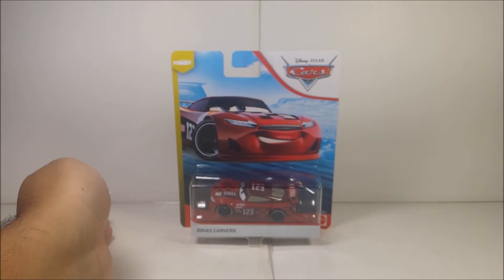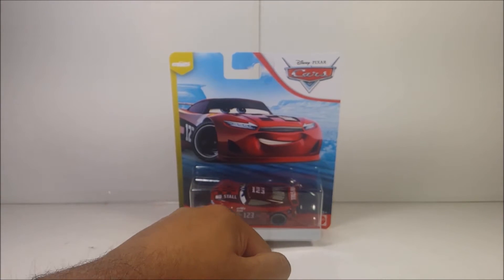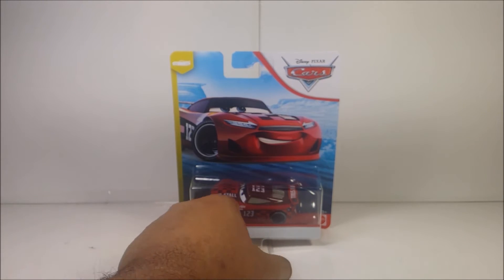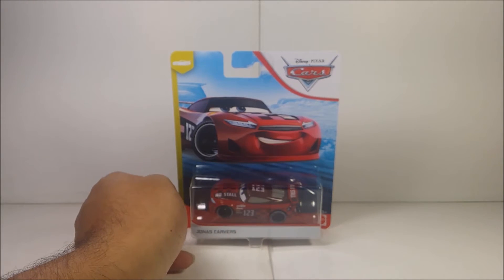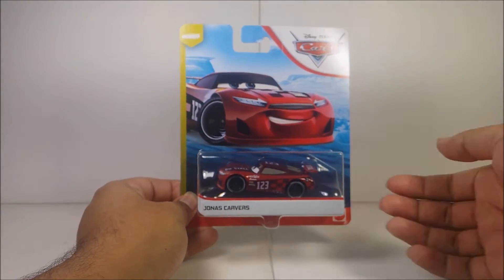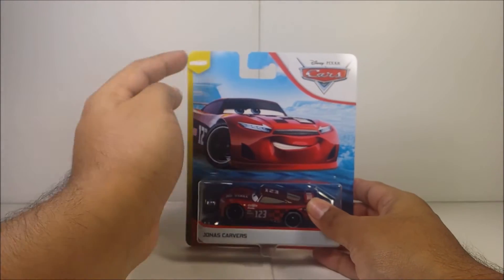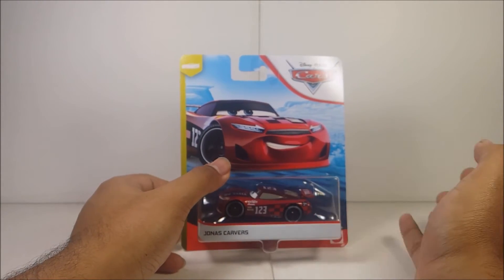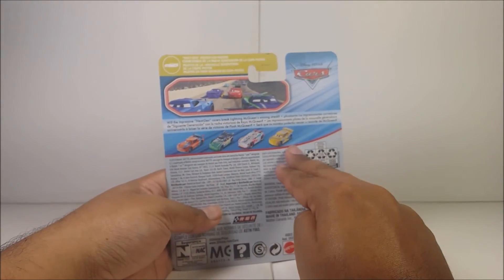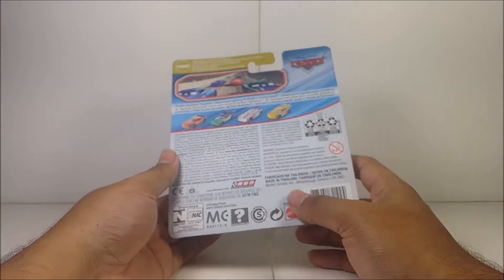Here's the front of the packaging. Also, this video is not made for kids — it's for adult collectors only, age 18 and older, and that's why I age restrict every video. So stop faking your own age and just respect the rules, if not I'm gonna report you. Here it is — the original one with the Dead Blue Desert version. You can see the next gen logo right here. And here's the back of the packaging — I've already reviewed all these guys right here. This is the international packaging, not the US version.